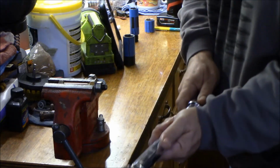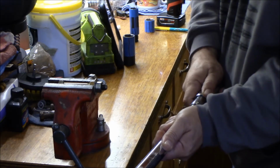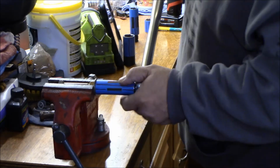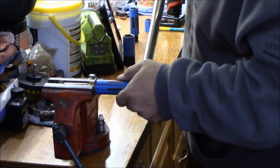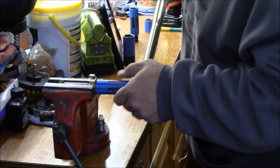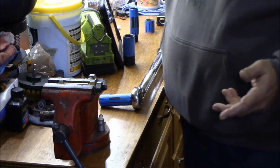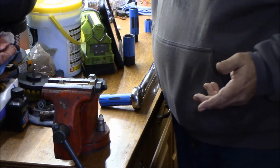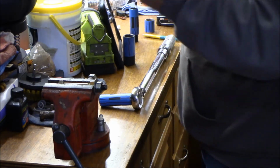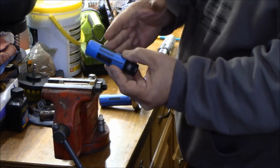And I'm going to bump this up to 50. Okay, got it bumped up to 50. And I'm going to watch my lines as they go into the washer. And I moved it just a hair. So, again, that's a 45 right there, because it didn't move at 40, and it moved just a hair at 50, 45. Again, no difference.